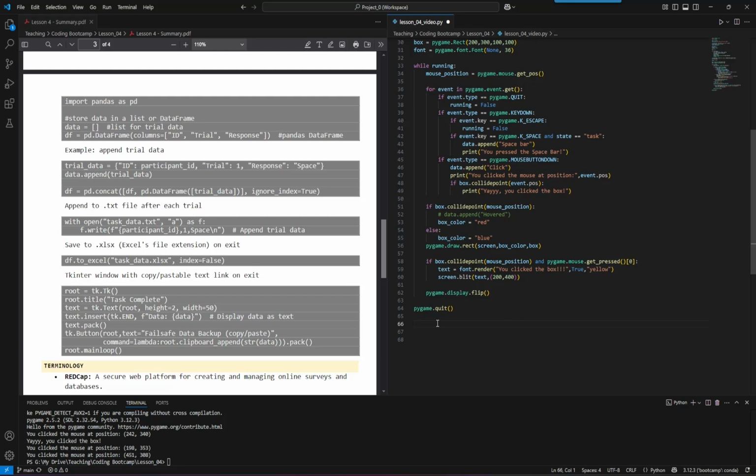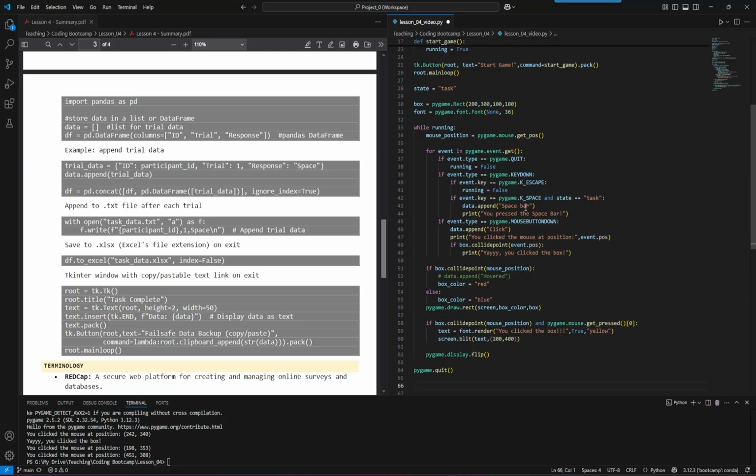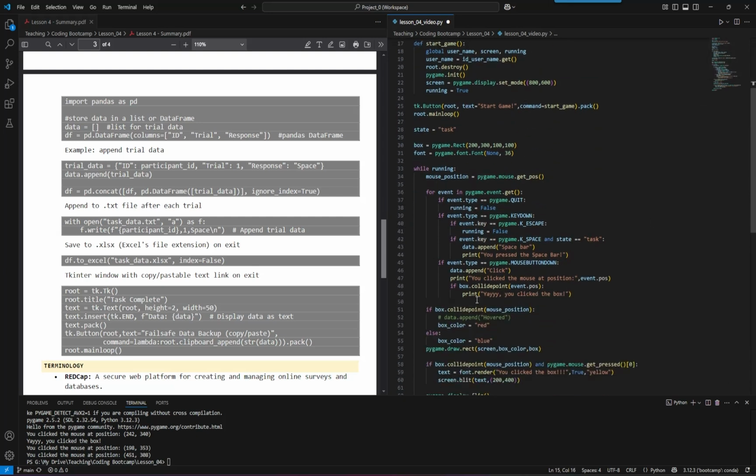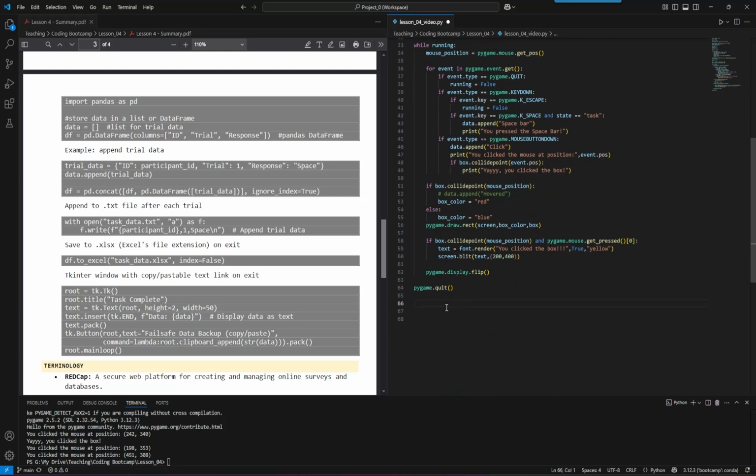When you're finished with the task, we might not have access to the terminal if the game crashed, but we might still be able to see the game or the elements of the game, like the Tk window that we started with to begin with. So the way that we can show all of this data: up here where I'm creating data, I'm just going to do 1, 2, 3, 4. I'm just going to pretend like this is the data throughout. We're going to append some other stuff as we go through.